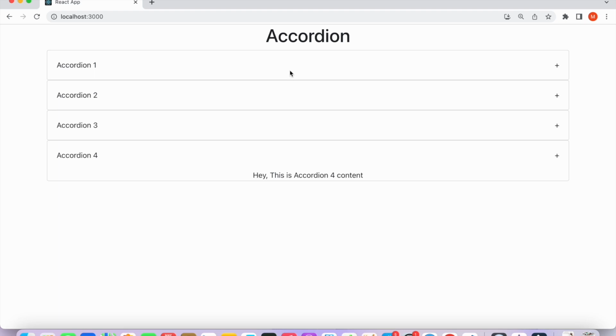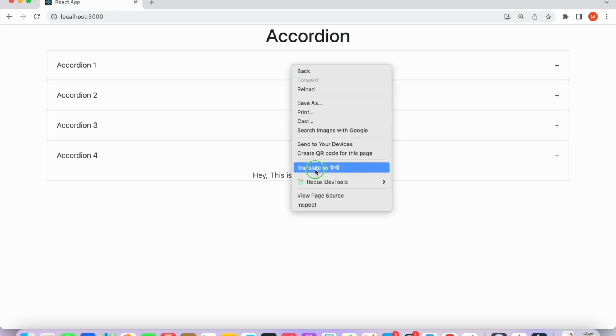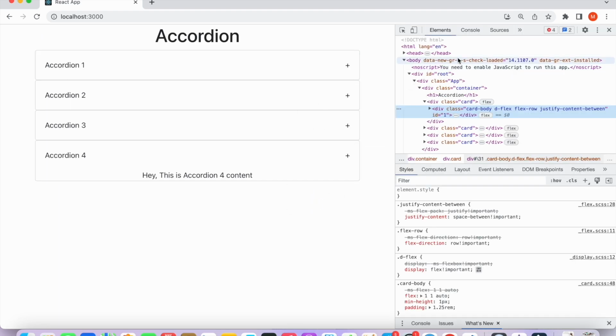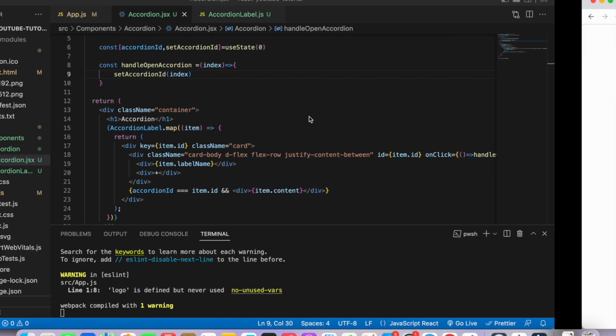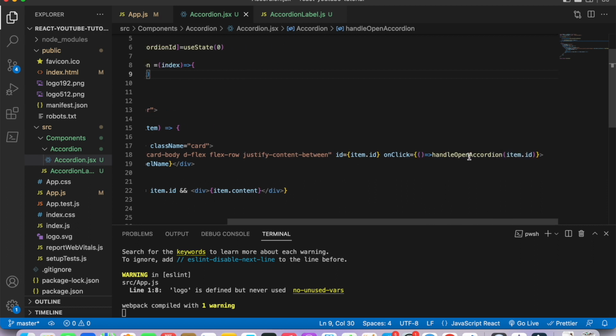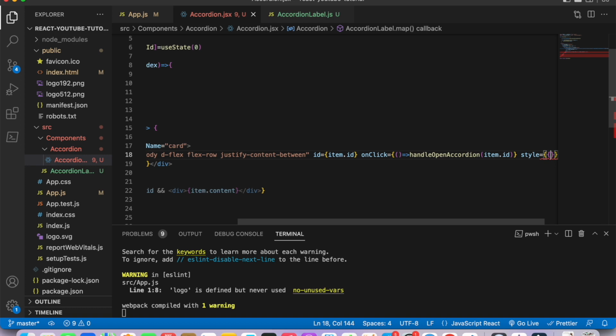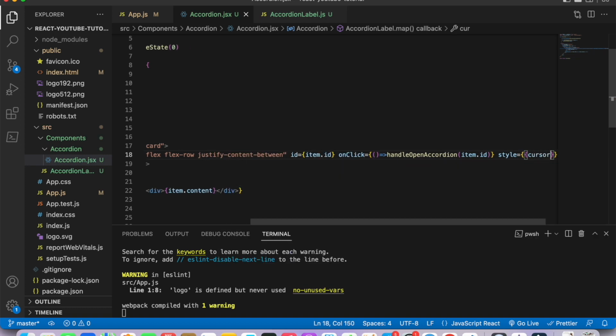For convenience, I think I should give the cursor pointer to this div actually. So here only I'll put under the styling cursor pointer.